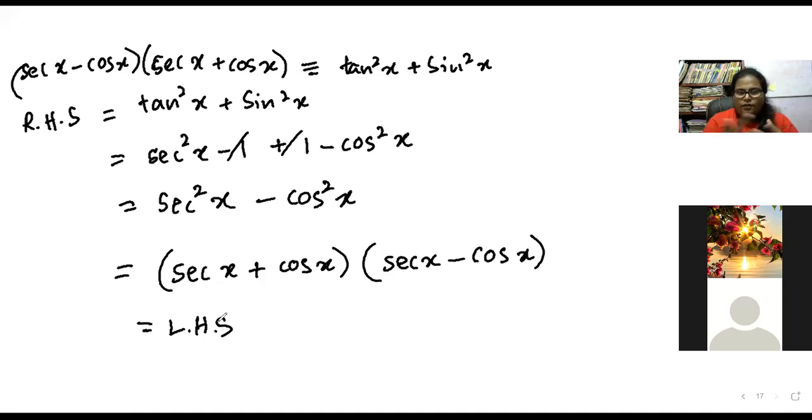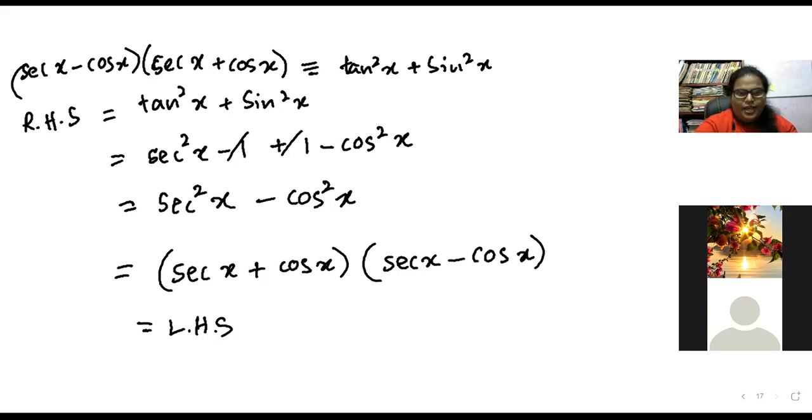So you can use any of these methods to prove these types of trigonometric identities. And since the time is 9:30, I hope to wind up this session from here. For your yesterday group, I have done only one question because there was a technical issue in Zoom, and as well there was a power cut. So next week I have to cover all these things with your Tuesday group also.